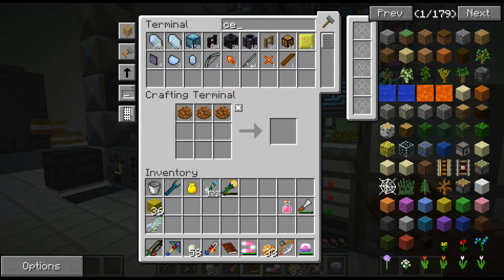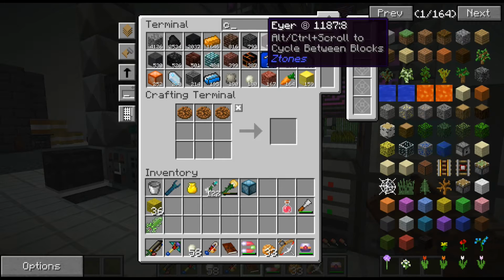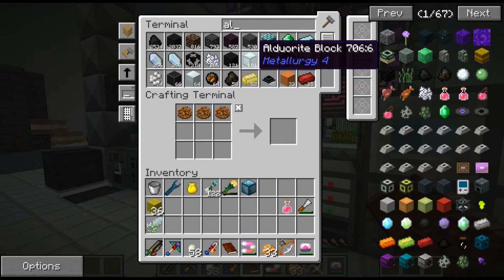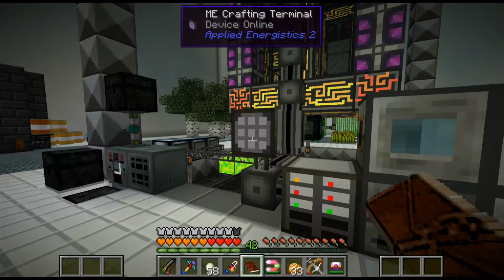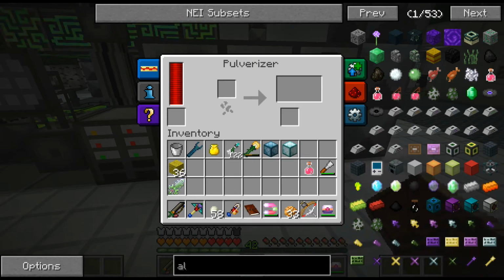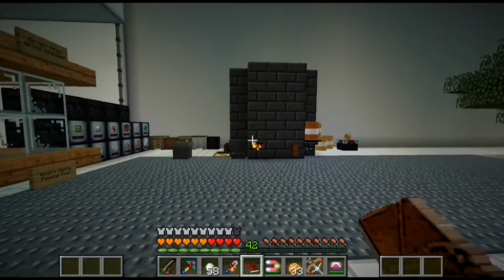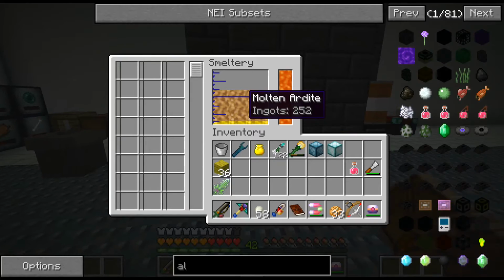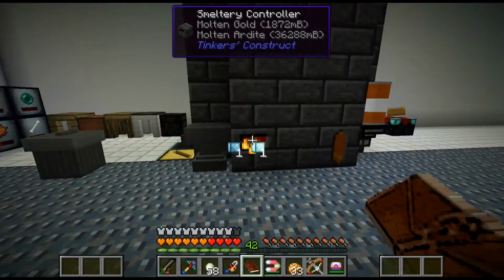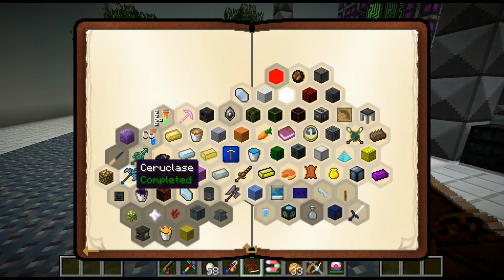Okay, so Ceracles, grab one of those, and some alderite, grab one of those. We might as well just pull... No, we won't, because it doesn't want to pulverize. So we might as well... Hardite, I've got more of that than I can shake a stick at. We'll melt those up.